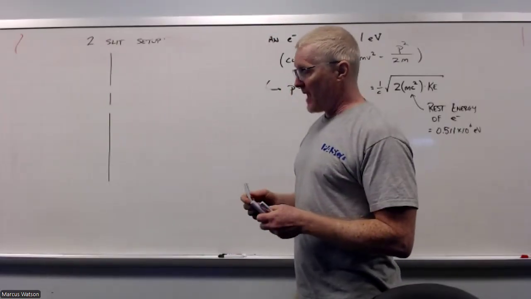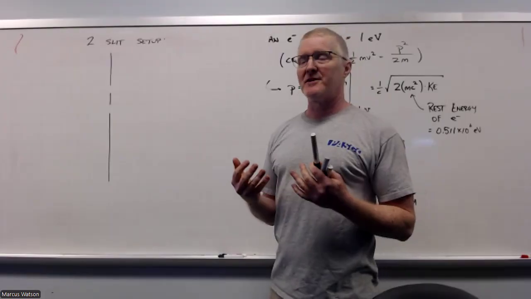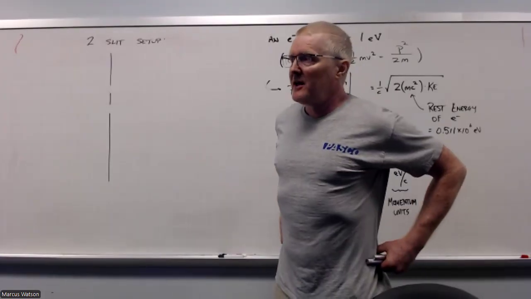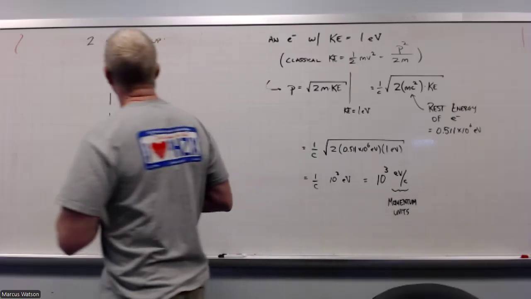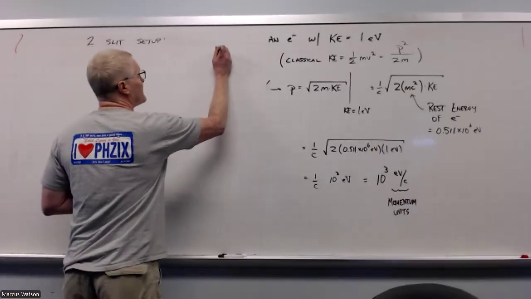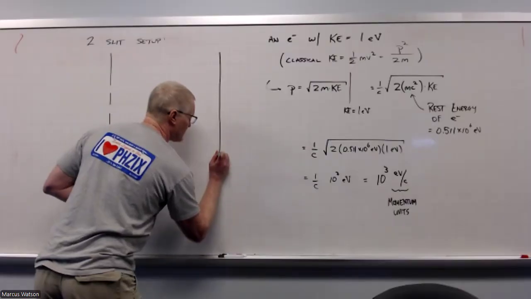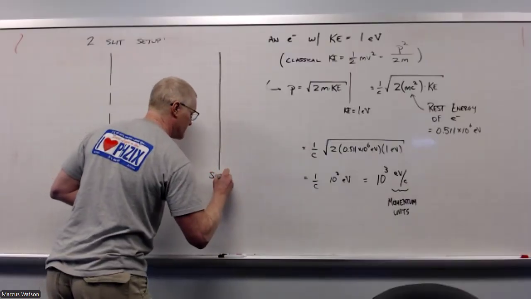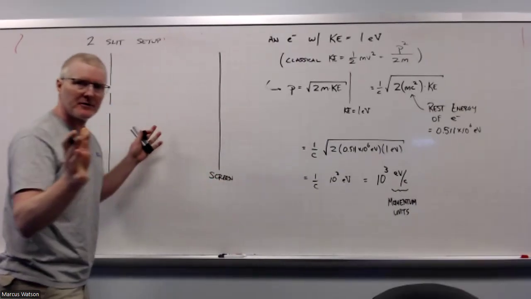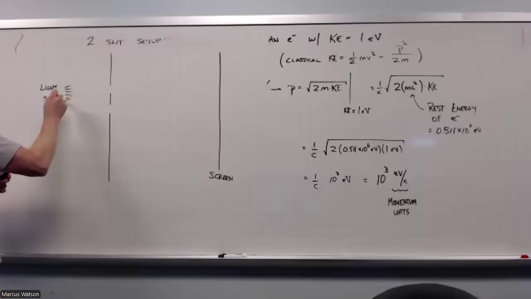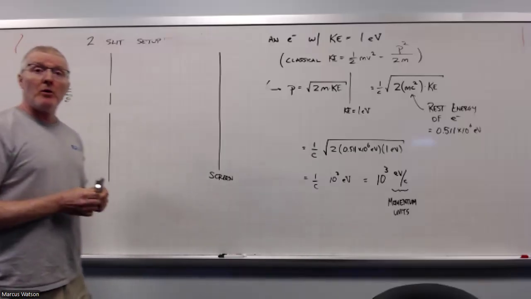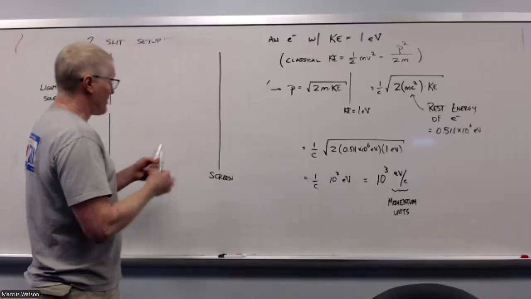All right? And because of that, we can say with certainty that there's a known momentum with that wave. Okay? So let's take a look back here. Here is a screen. Okay? This is the two-slit setup. Nothing's different. It's all the exact same thing. If I put a light source here, we know what we're going to get. Light source is shining light through here. We know what we're going to get. We're going to get a peak in the central maximum, right?